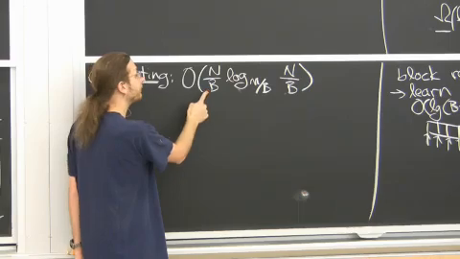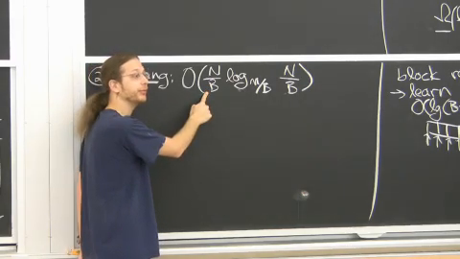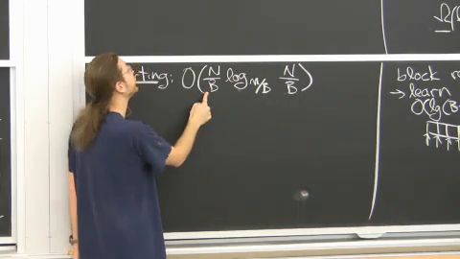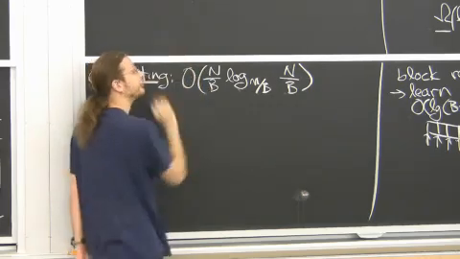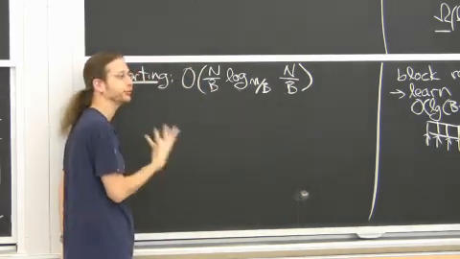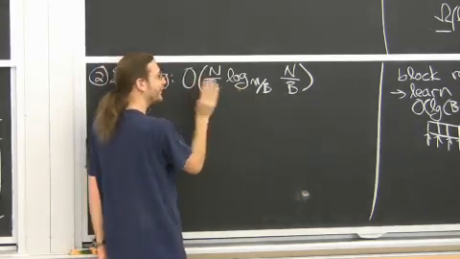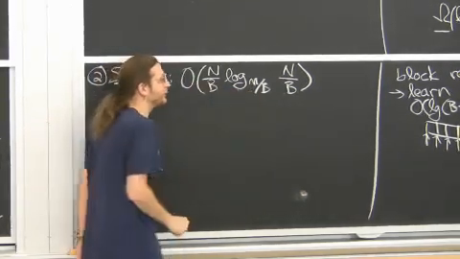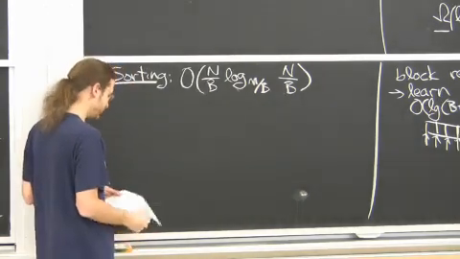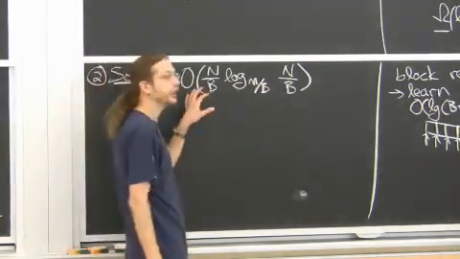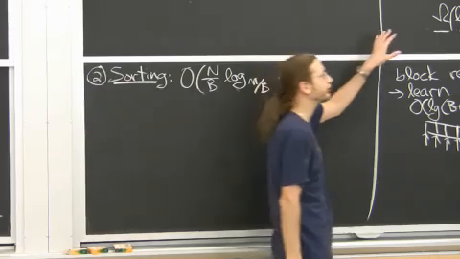We're going faster than the RAM time divided by b, because to sort in the cell-probe model just takes linear time. You read all the data, you sort it, you put it back. So we can't quite get n over b, but we get this log factor. So this is really good, and it's something that would not result from using B trees.